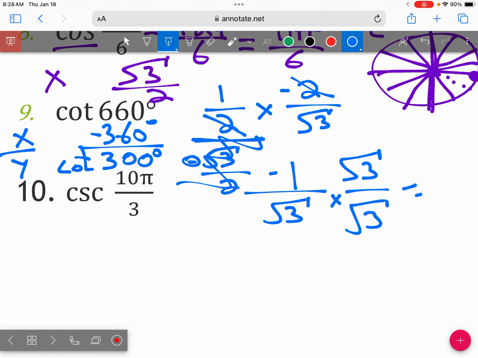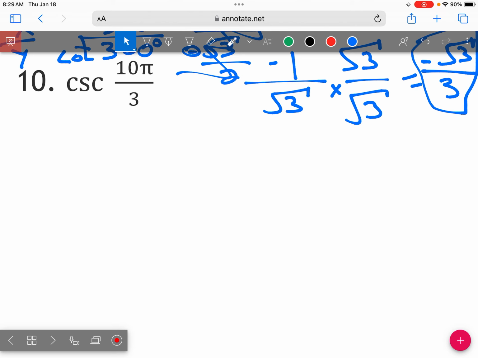And so that is going to give us negative 1 times root 3 is just going to give us negative root 3 on the top. And then on the bottom, root 3 over root 3, with our radical rules, that's going to give us root 9, or square root of 9. And then we know square root of 9 is what? Yep, exactly. And now that is an acceptable answer that you can circle on your test and be done with the problem.